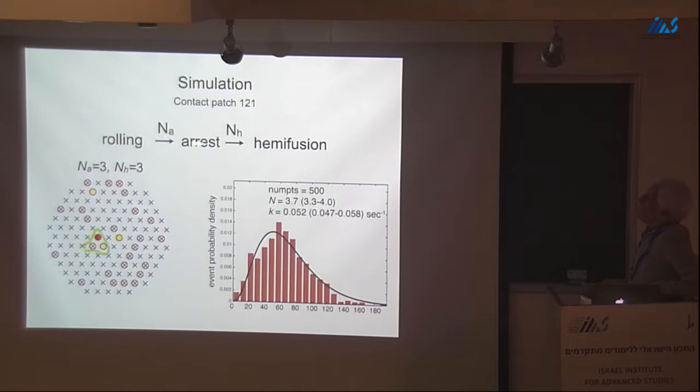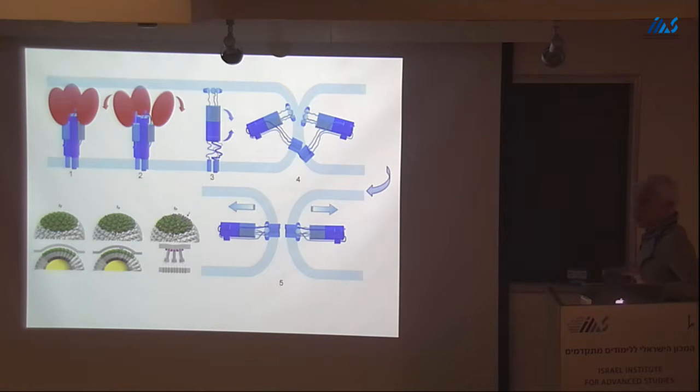When some number have engaged, you should meet the time point to arrest. When some other number of adjacent ones engage, it turns out that the critical number is 3, but one can model it for any number with different possible patterns for an effective cluster. And 3 is what we found for the virus we were working with initially, the H3 subtype. It looks like for at least one H1 subtype, the recent pandemic subtype, the number is a bit higher, probably 4 or 5. Then one proceeds to hemifusion, and one can fit the histograms one gets, both for this step and that step. And as I said, the answer is actually quite clear and free of any unhappy number of adjustable parameters. This is a result of mutations that one can do at that fusion peptide site. One also has other control over varying this in order to gain confidence in the simulation.